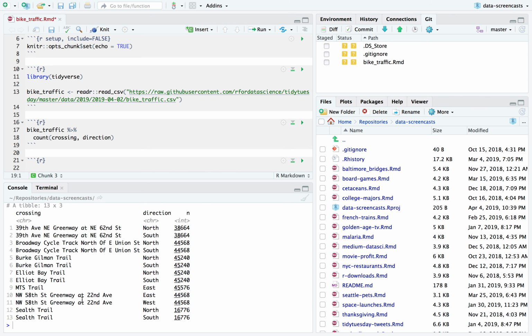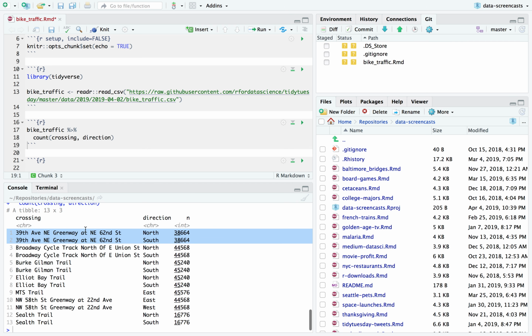It's a little odd to me. What it looks like I see here is we have north-south in each of these trails. We also have the greenway. We have just south trail. I've actually never been to Seattle, and we see the number of observations of each. Okay, so it looks like the data are always identical between north and south.